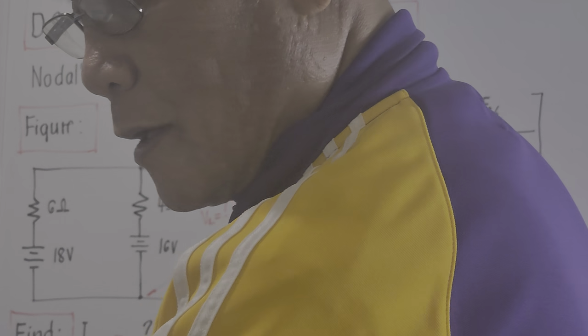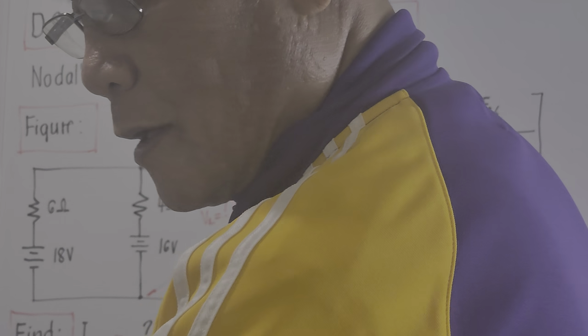E1 is 18 volts, R1 is 6 ohms, so this will become 18 over 6, and that will be 3. E2 over R2: E2 is 16 volts, R2 is the internal resistance of voltage source number 2, it's 4 ohms, so this will become 16 over 4, and luckily it's 4. So we now have the values of E1 over R1 and E2 over R2 because we solved them separately before we substitute into the equation. It's not complicated, but it seems complicated because it involves fractions.